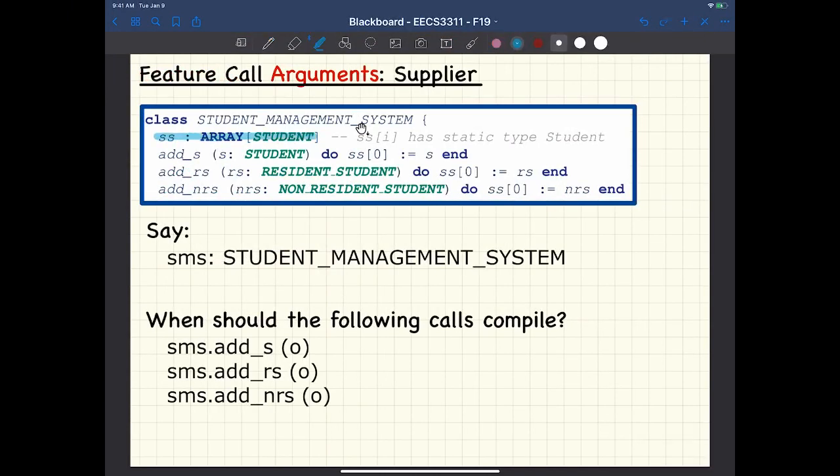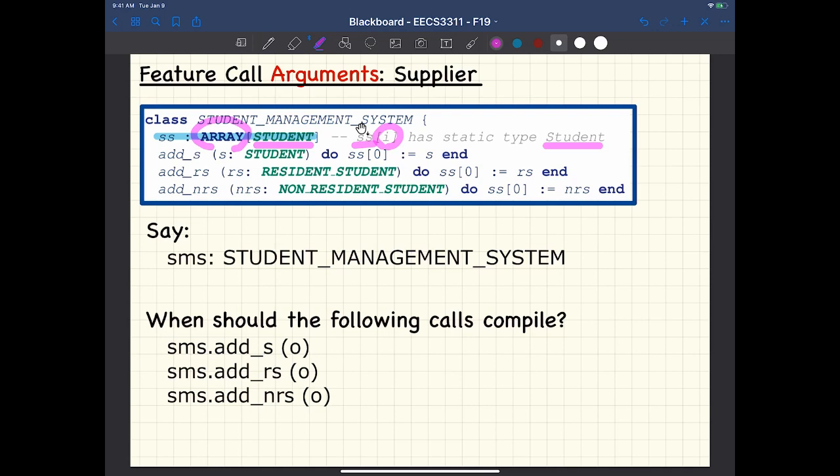This guy here. Okay, just this line. So what does that mean? We are doing a declaration. So that simply means for this particular array, we are saying that every element in the array has this particular static type. That's what we're saying. Not dynamic, static. We're doing declaration. Okay? Just keep that in mind. So that's why I said there in the notes, SS at any valid index i has a static type STUDENT. Are you comfortable with it?